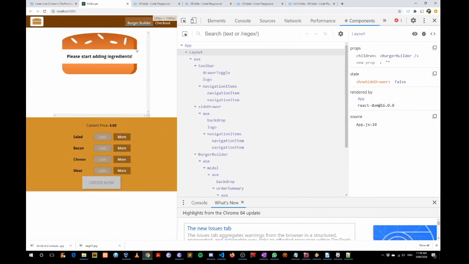And now you can see, because of the align items being set to center, this link is vertically centered, right?